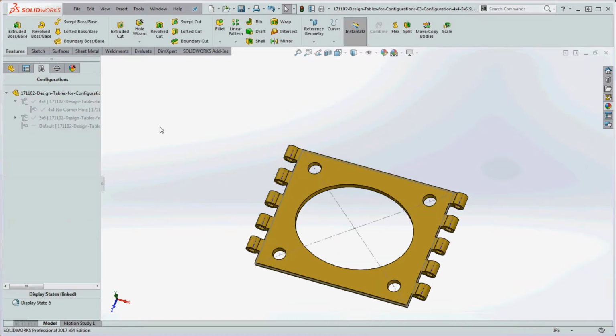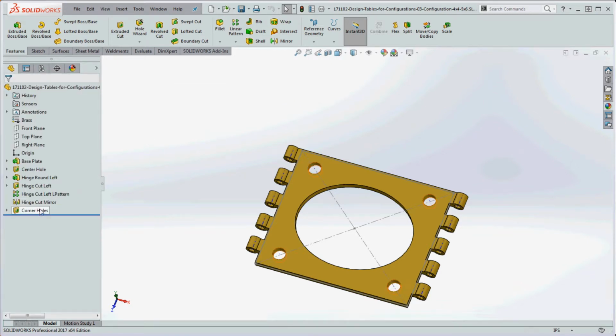If we go to the green check mark, now let's go ahead and double check that. So for the 5x6, got the corner hole in there. This one doesn't, so the parent one does not. The child one does, and they're still there. The parent one does too, but the child one is supposed to not have those holes.